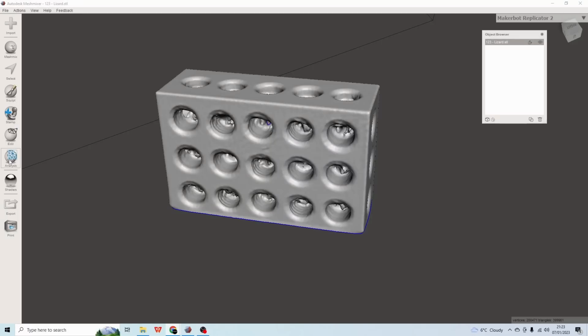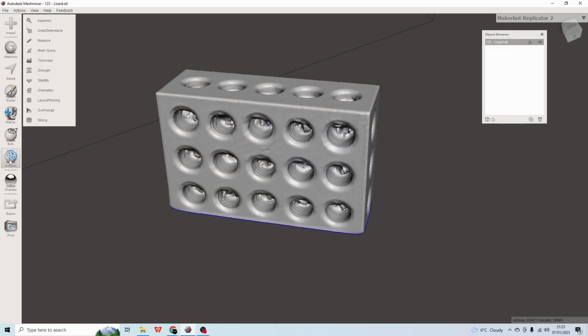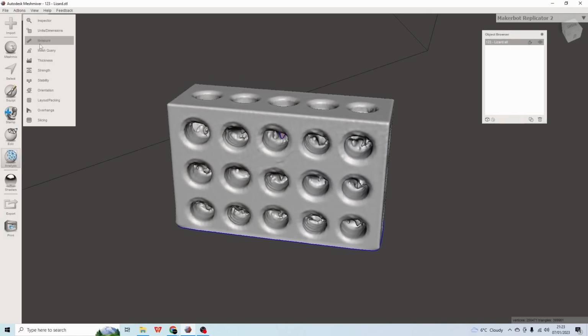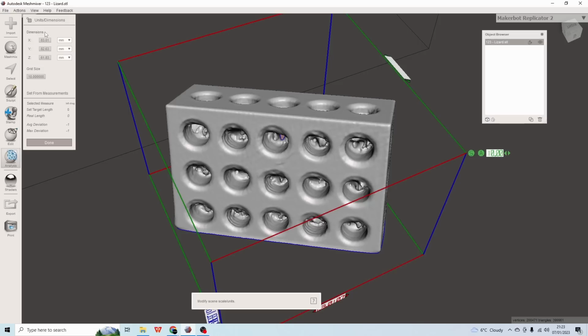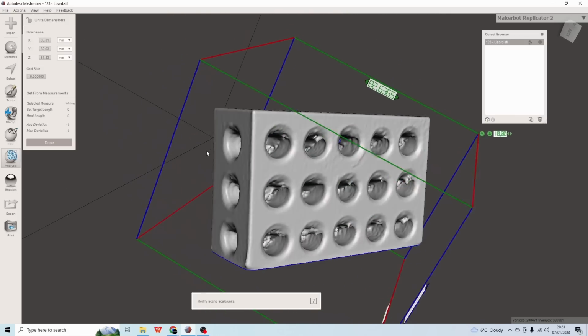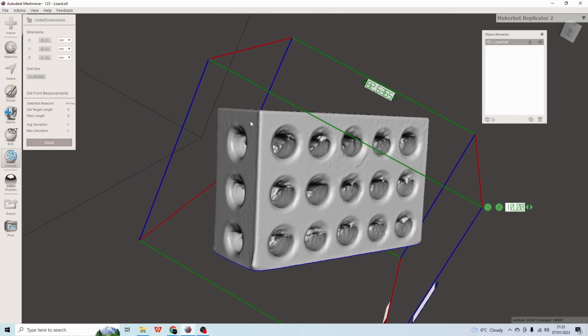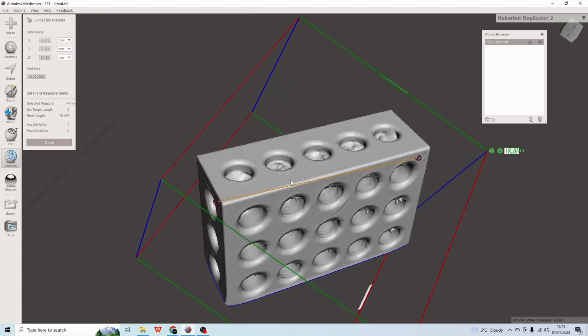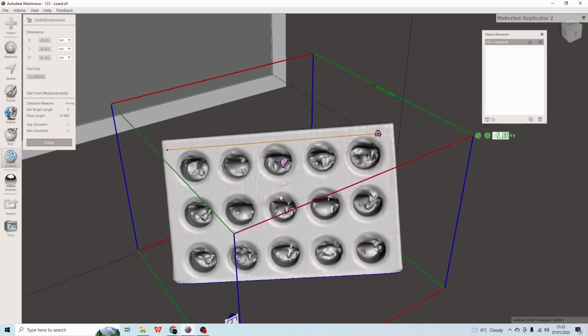The measurement tools you'll see are under the Analysis tab, and there are lots of different ways you can do it. You can go to Units and Dimensions and literally just drag apart from there to there and you've got a measurement, but that's not particularly easy to do.